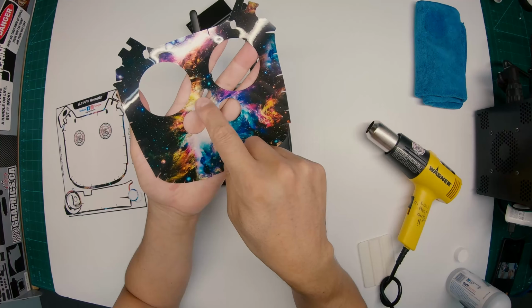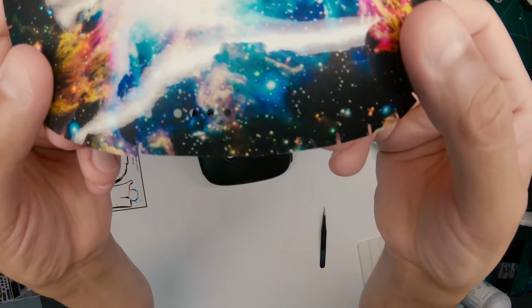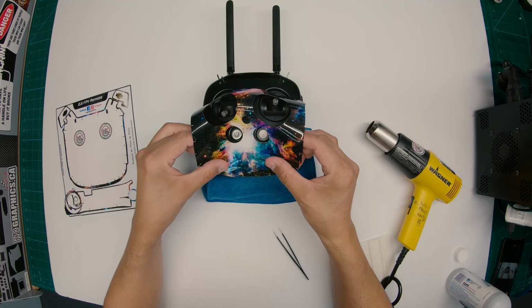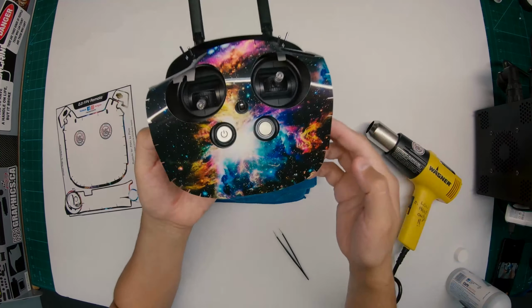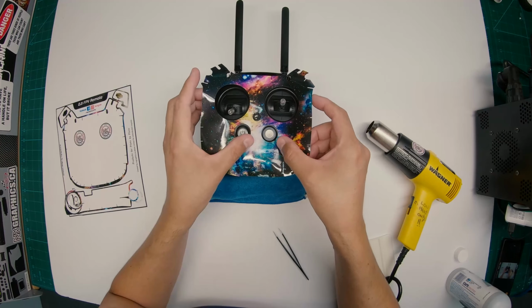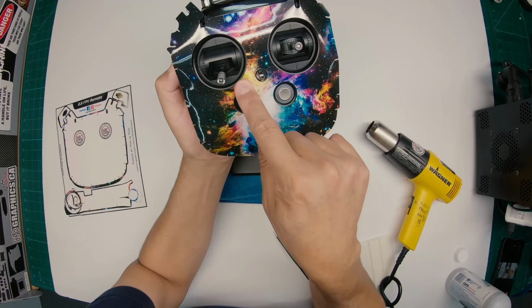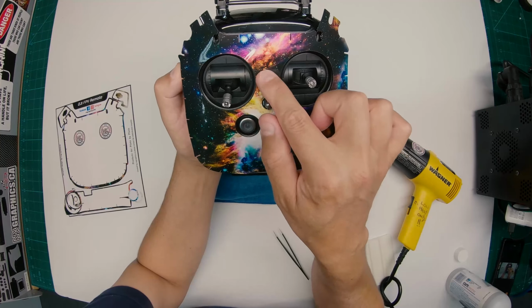Align the middle where the lanyard goes, the buttons, and the tiny little buttons, the indicator lights. You can basically just use those to help you align. I'm starting here with the lights, and you can see that they line up pretty well. It's a very good fit. And then just lightly put it on. Make sure that everything's going to line up for you. Once you've figured out that the three spots there are lined up, you can start working the sticker out.